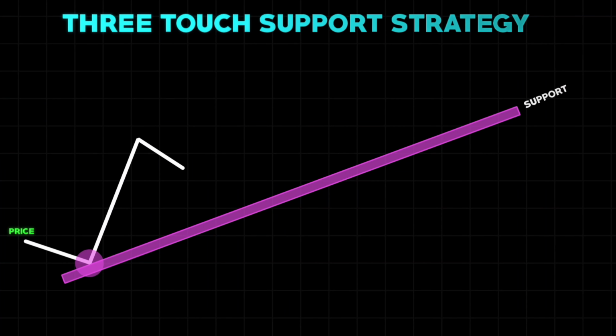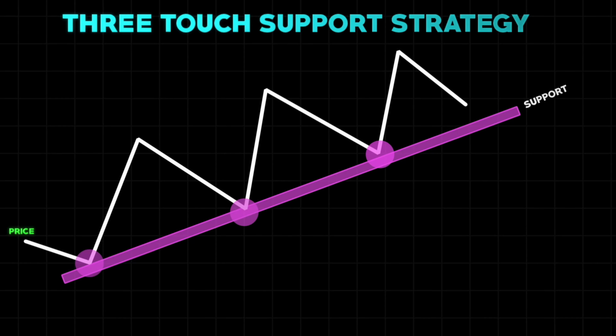Just the opposite of this strategy is the 3-touch support strategy, in which when price touches its support 3 times and gives a breakdown downwards, then there are high chances of price coming down. There you can do short selling or buy a put option.